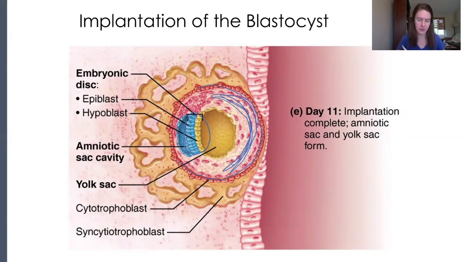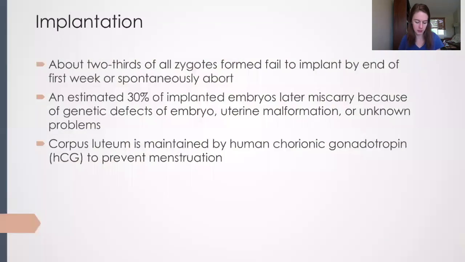So we have the amniotic sac beginning to form, which will surround the embryo as it develops, provide some support. We have the yolk sac, which in humans is not that important because we're in mom the whole time. So in creatures that lay eggs like chickens, the yolk sac provides all the nutrients as that baby develops. For us, it has a couple of roles, but it's not going to last in a major role for very long. The syncytiotrophoblast cells out here are doing the digging into the endometrium. And from here, we can start to develop the placenta.